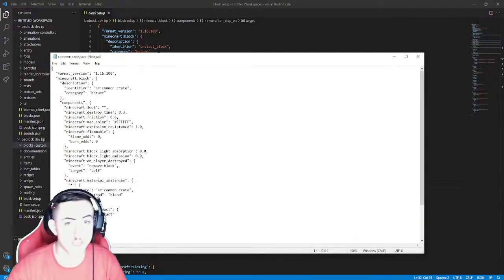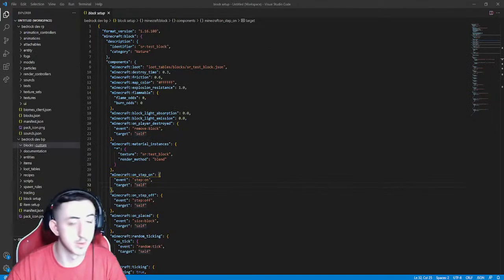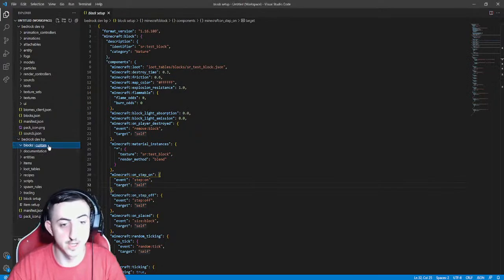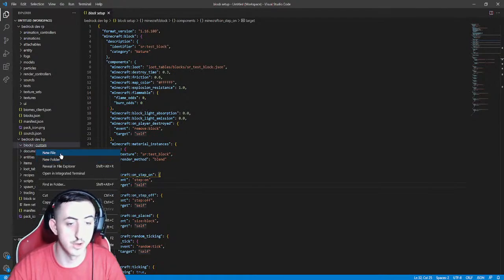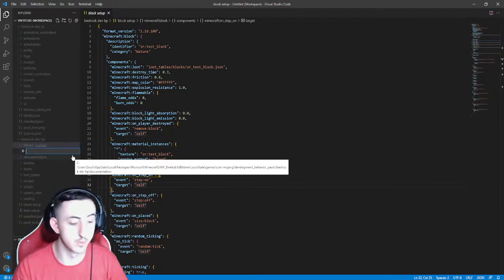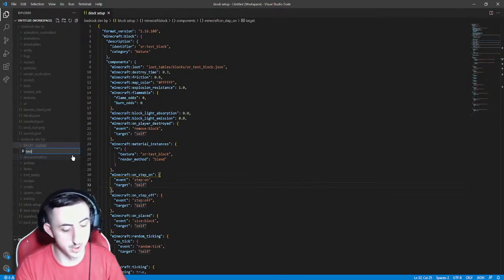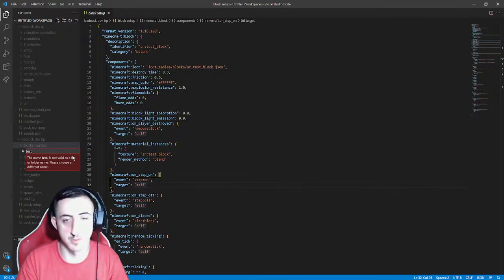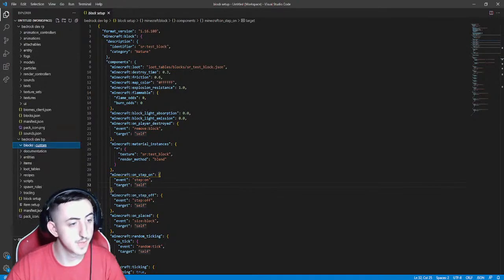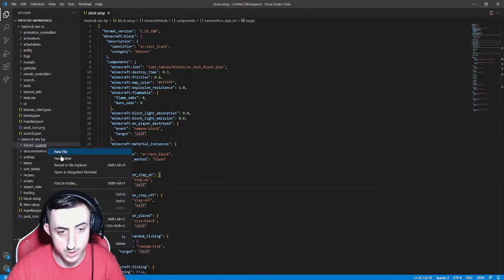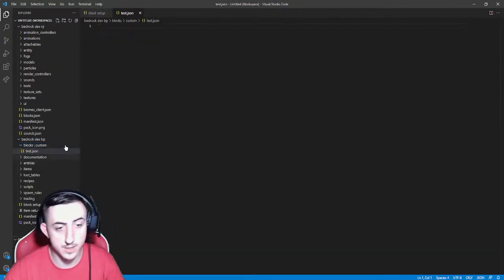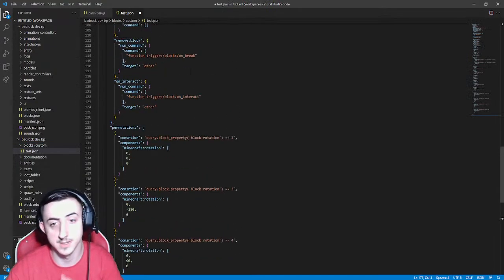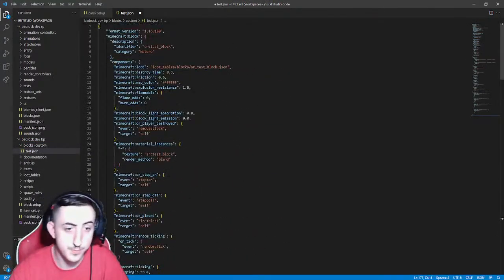And now we actually need to set up what we've got here for the block setup inside of a JSON file inside of custom. Okay, so we're going to right click on custom, new folder. And obviously this one we're going to be calling test, because we're doing a test block. It's not a certain type of block, it's just going to be a test for now. So we're going to right click, new file, test.json. And inside of this JSON file, this is where we're going to be pasting the setup for the block.